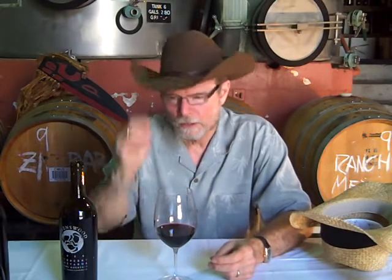Yes, isn't that nice? You get this really broad nose. You get some of the deep cassis qualities. You get the rich vanilla that comes from this wine. It's got about 60% new oak in it. So there's enough new oak to make it interesting, but not so much as to overwhelm it. It's very pleasing. California Cabernets now are made in a style that's almost like they want to envelop you and smother you, with their overwhelming fruit and their overwhelming oak. You put them in your mouth and you kind of go, "Ooh, that hurt."